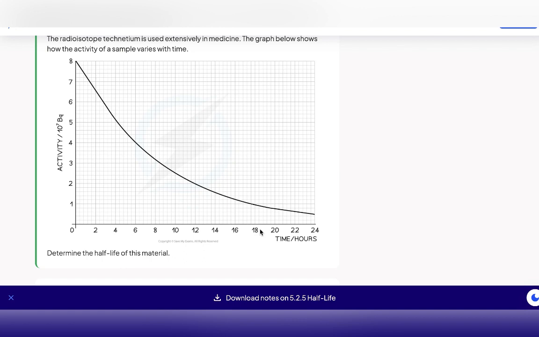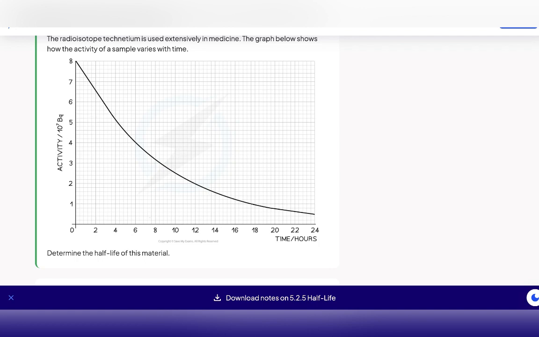So from the first 6 hours, you get the first half-life. The second 6 hours, which by 12 hours, you get the second half-life. By 18 hours, you get the third half-life. By 24, because if you divide this one by 2, you get 0.5. If you trace 0.5 to here, you would have reached 24. So by 24, you get 4 half-lives. Okay, so that's how to calculate half-life from a graph in the exam.